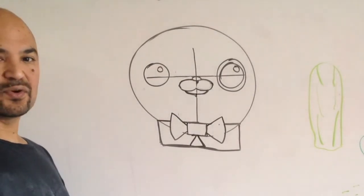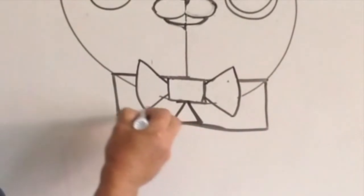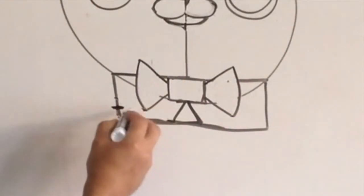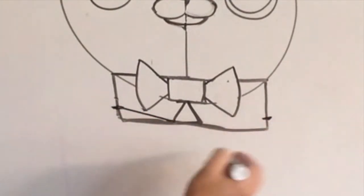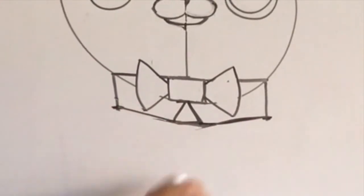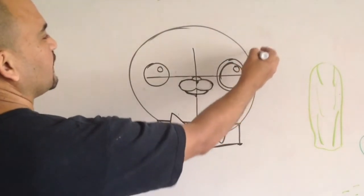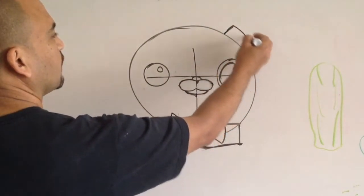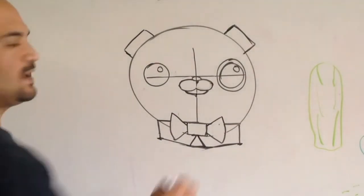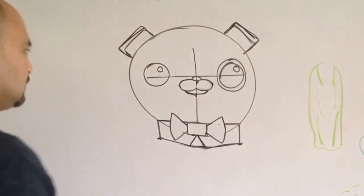Alright, so we're going to erase the magic T in there. Now we're going to do his little collar. We're going to go from that triangle and just go straight up — like a little mark near the side of this rectangle. Then we're just going to draw a line to that, and do the same thing — just a little line right there. From the bottom of this triangle, we're going to draw a slanting line going straight up there, and then we can erase this. And we made his little collar.